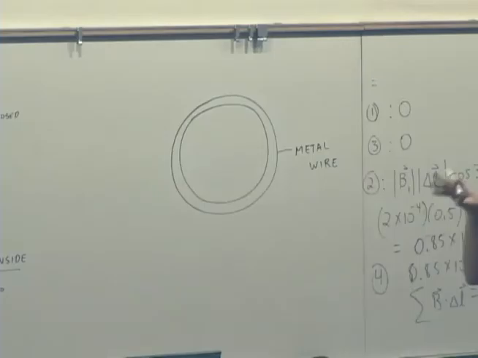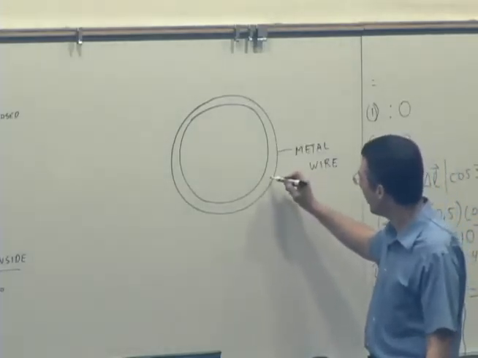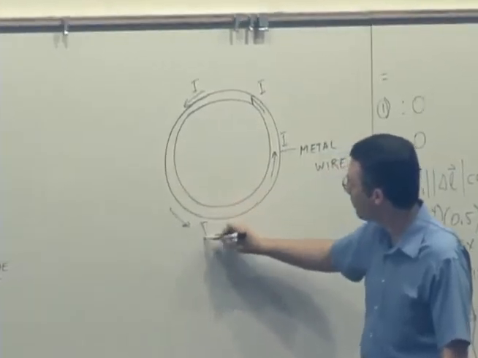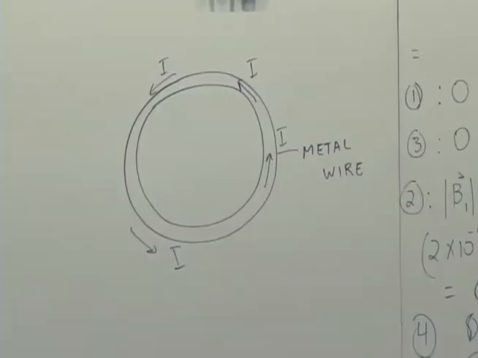And during this brief time, in both of these cases, either with the bar magnet or with the power supply, during this brief time there was a changing magnetic field. We saw a conventional current. Now, let's say conventional current is going that way around the loop. So we said that there's got to be an electric field to drive that conventional current.